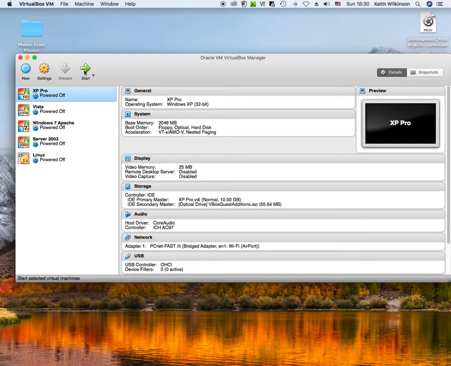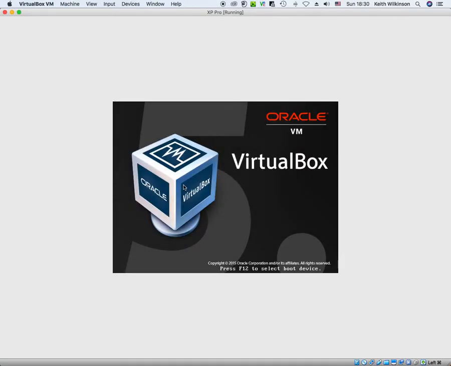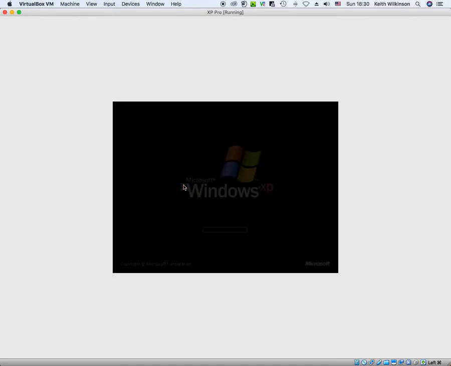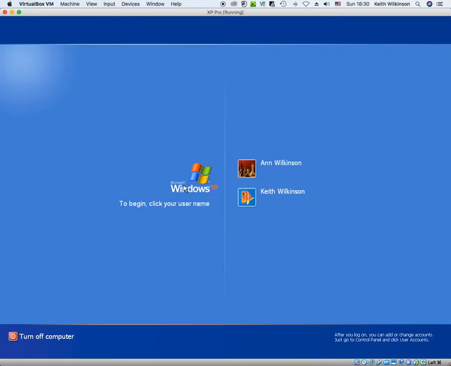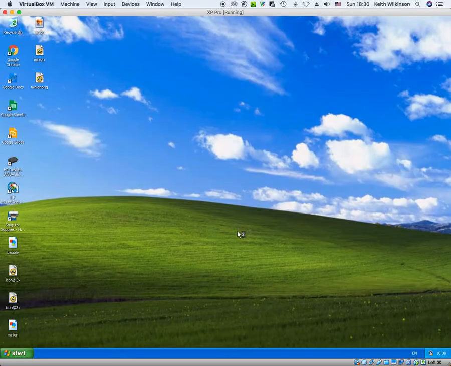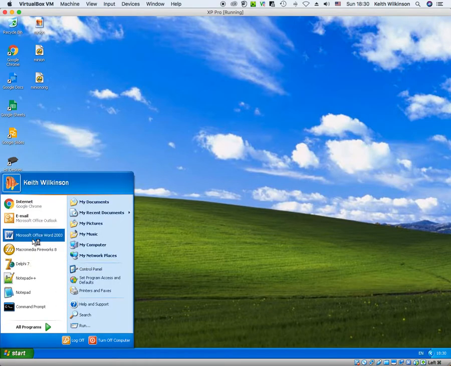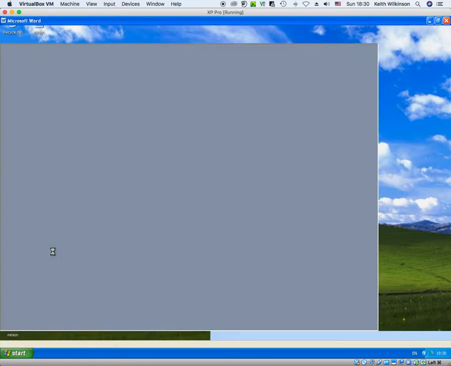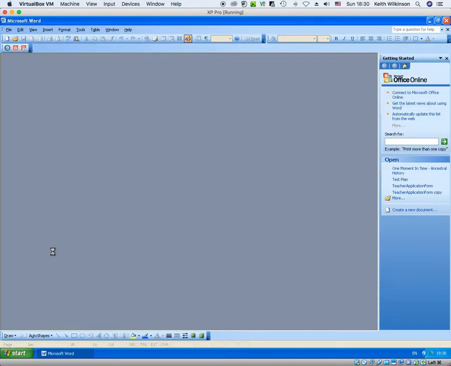There we go, job done. So let me start up XP Pro. And there are two kinds of software that run on a computer. There's the user software, the user applications, which you're used to. So if I come to the start menu, you will find applications such as Word. This is a graphics package, a programming package, Notepad. These are user applications. So starting up Microsoft Word, there you go, I have started it.